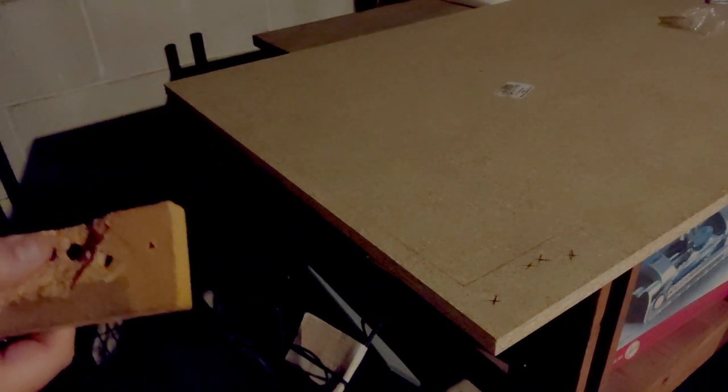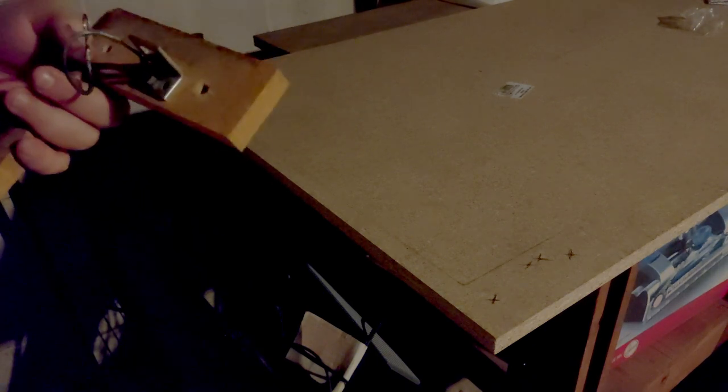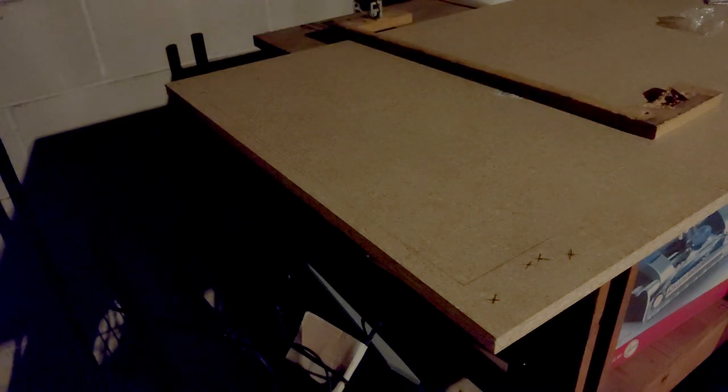Now, one problem we're going to have is where this strike plate is actually installed. Those holes are too thin and too deep to really get a pencil in. So I need to grab a tool. I'm going to grab my square, just because, like most squares, there's a ruler on the edge of it. And what I want to do is just measure how far these holes are from the side. So they're, let me see here. Yeah, they're just about an inch and a half from the side. And the first one is 2.5 from the bottom.